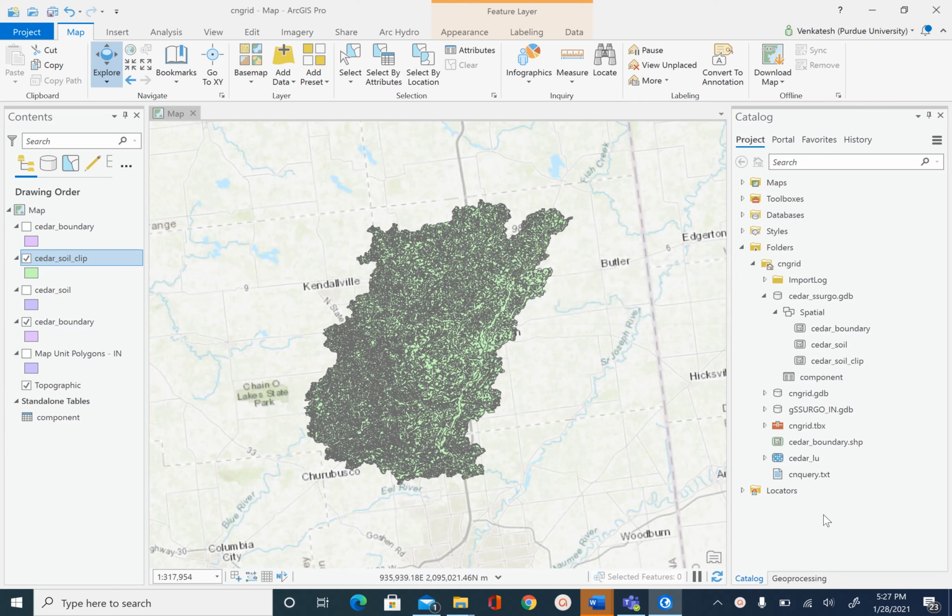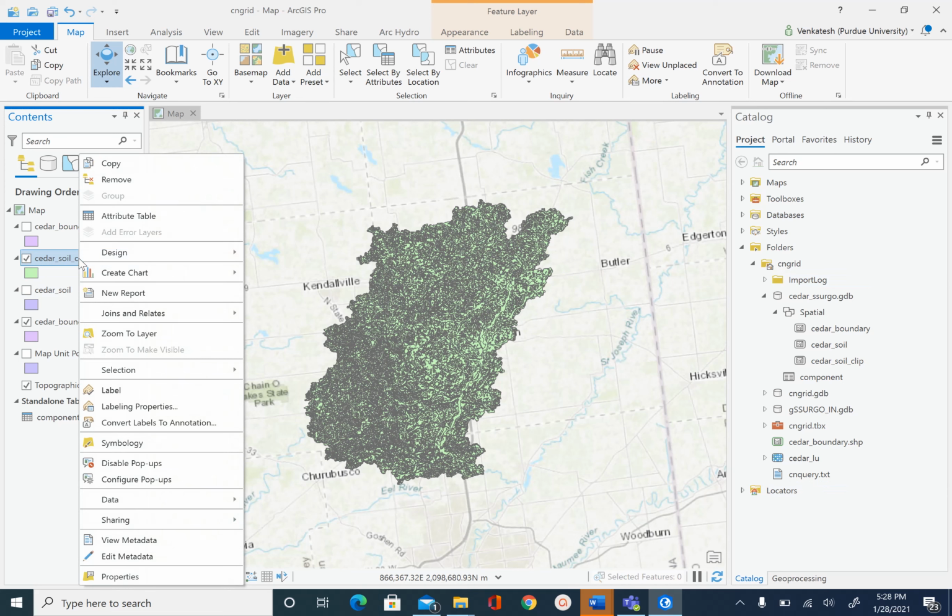In the previous unit, we created the soil database for Cedar Creek. In this unit, we are going to take care of the null values that we have for soil code or the hydrologic group, and then we will convert that vector feature class into a raster. So before we do anything, let's go ahead and remove our join.